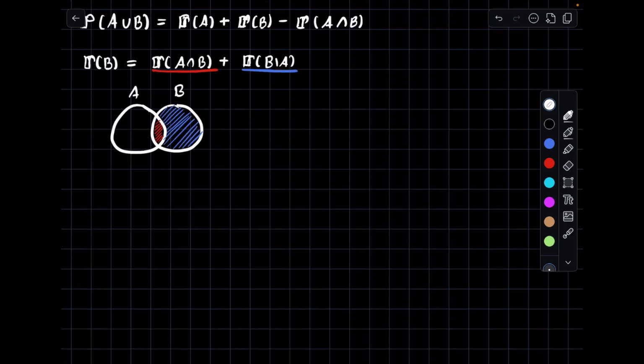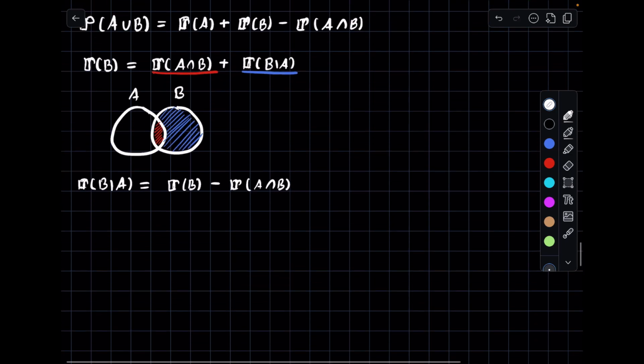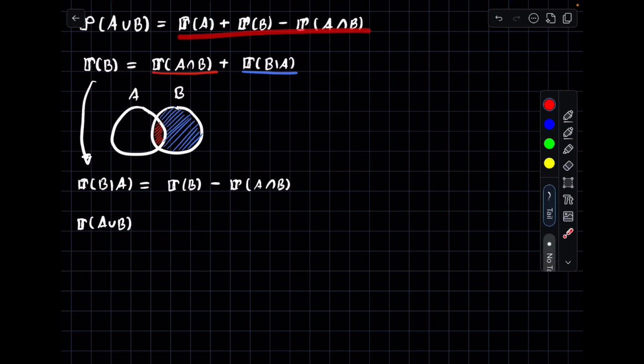That works. Now, what we want to understand is how can we play with this? Well, we can actually see that P of B without A is equal to P of B minus P of A intersection B, sorry. So that's what we did. We just reformulated from here, quick and easy. Now what happens next? We want to prove that P of A union B is, simply put, this guy over here, right?